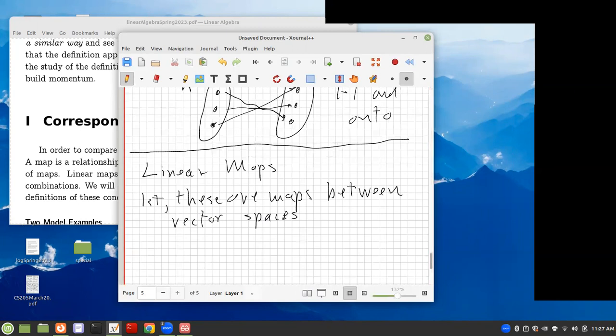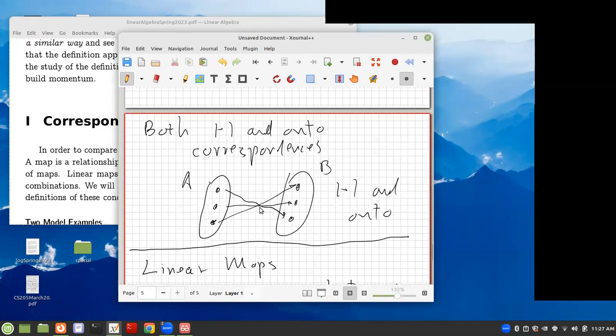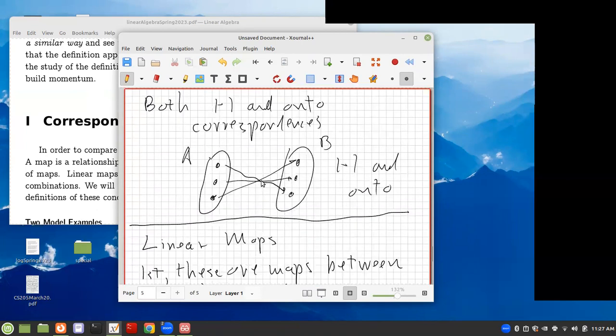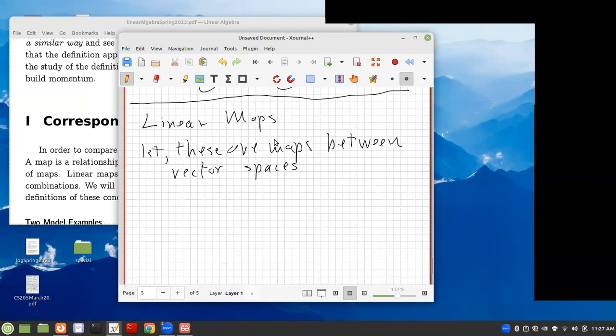Now, a vector space has an unlimited number of vectors in it. So these pictures that we've defined for these properties don't apply the same way, but the maps still have to be well defined, and the properties of one-to-one and onto mean the same thing. And here, while you can't draw the diagrams, these logical definitions still hold true. So we can still deal with these A1 and A2s and Bs will all be vectors instead of just numbers or simple elements. Okay, so they're maps between vector spaces.